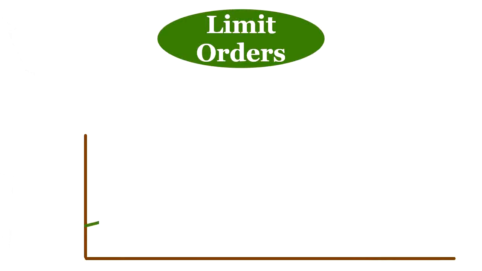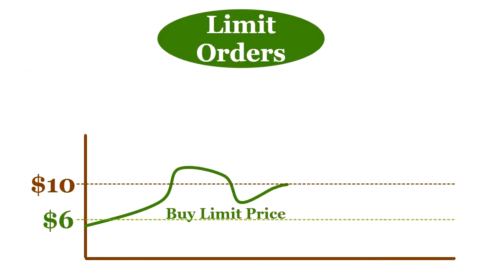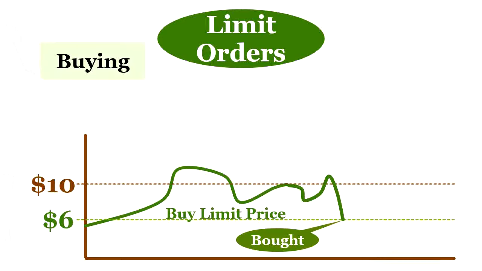The next order type is a limit order. With a limit order, you're saying, I want to buy this stock or sell this stock, but there's a limit to how much I'll pay for it to buy it, or there's a limit to how much I will accept when selling it. Let's say, for example, a stock is currently trading at $10, but you don't want to buy it for $10. You said the most I'll pay for this stock is $6. So that's your limit. My limit price is $6 to buy this stock. So you set your limit price to $6, and when the price falls to $6 or below, the stock will be purchased. And that would be a buy limit order.